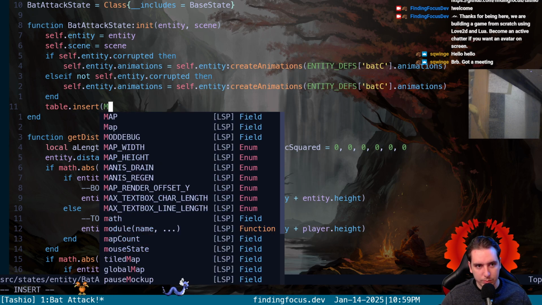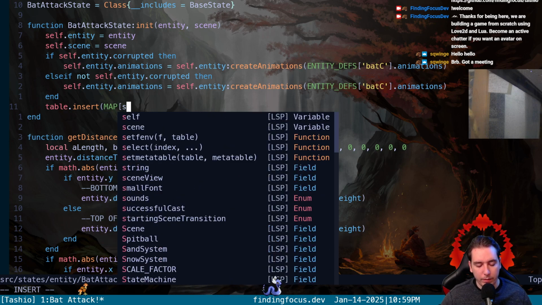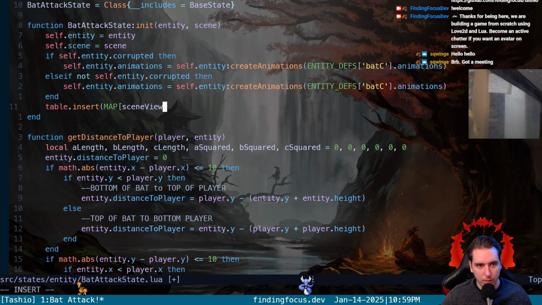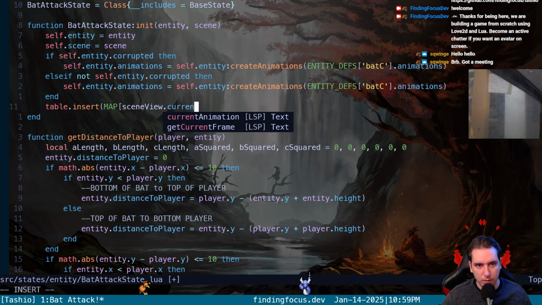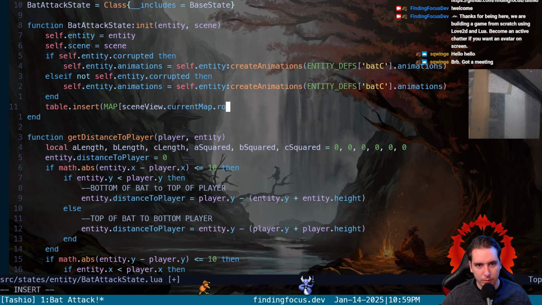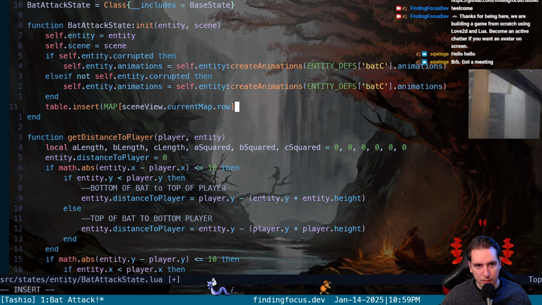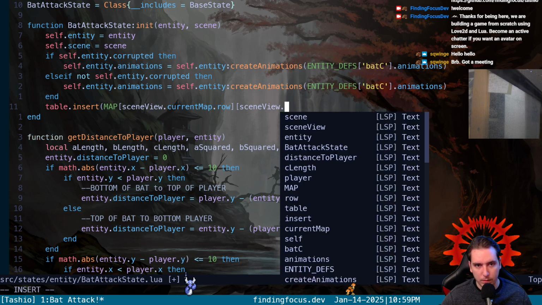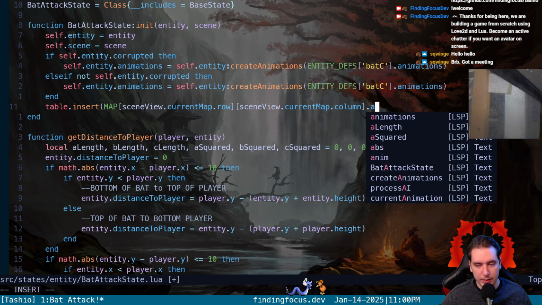The list we want to insert into is our global map at our scene view dot current map row, scene view current map column dot attacks.